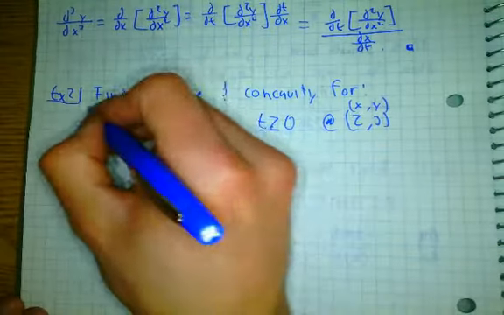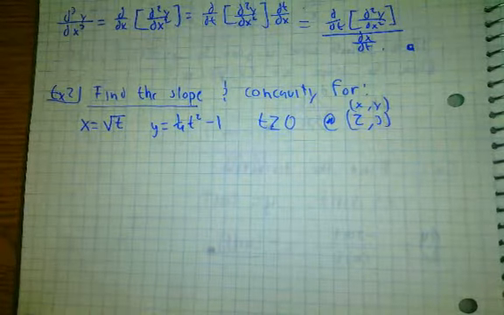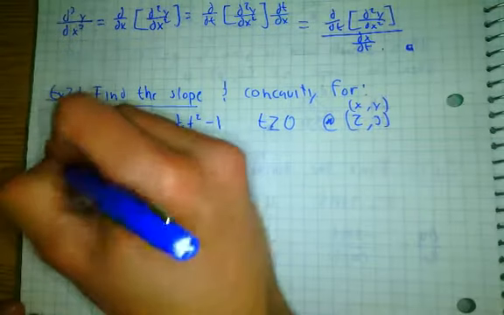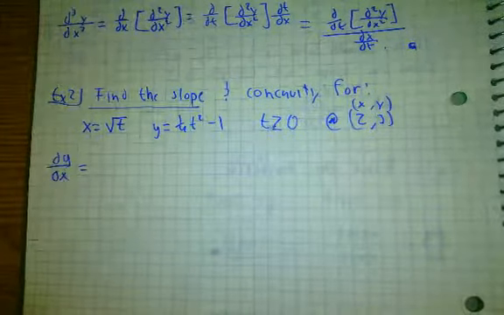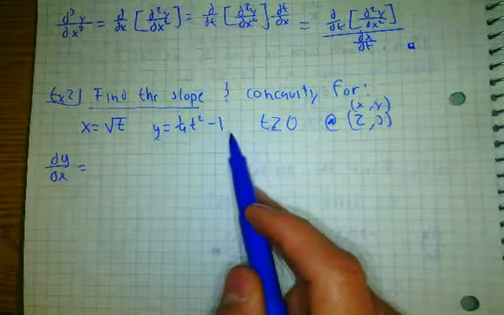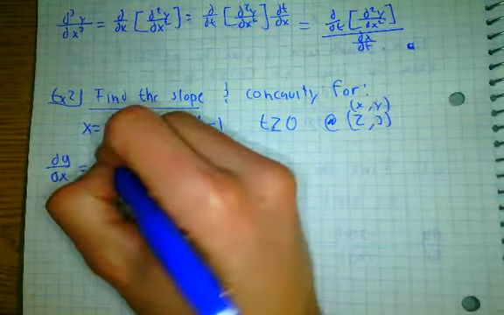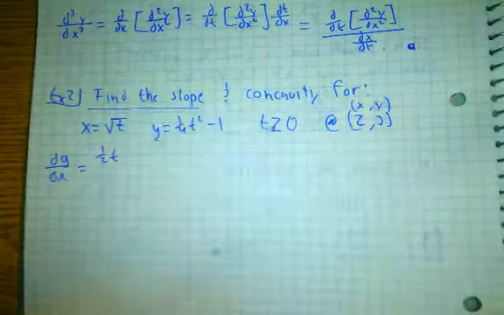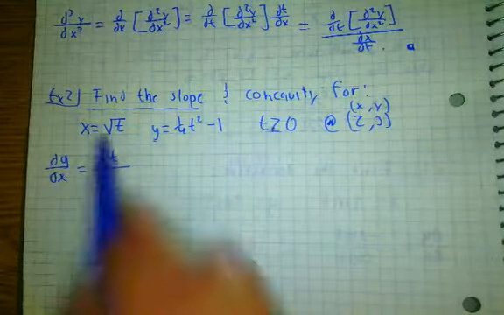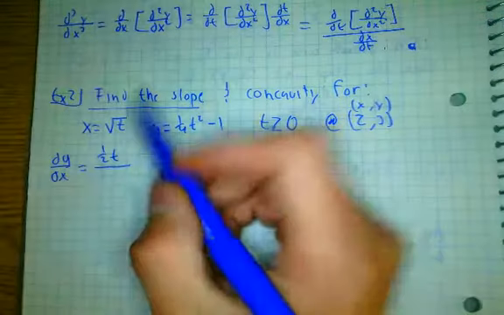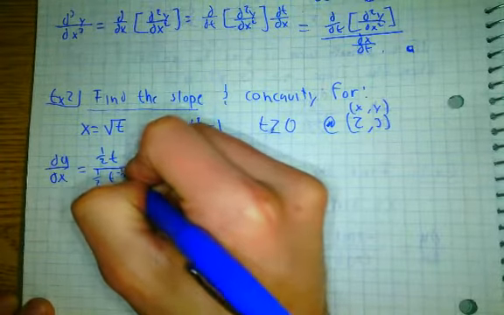So to find the slope, I need the first derivative. So here we go. We've got to find the first derivative, dy over dx. So remember, the first derivative is the derivative of the y function with respect to t. So that will be 2 times 1/4, which is 1/2 t, over the derivative of the x function with respect to t. So that's the same thing as t to the 1/2, so that's what? 1/2 t to the negative 1/2, which looks wonderful to me.